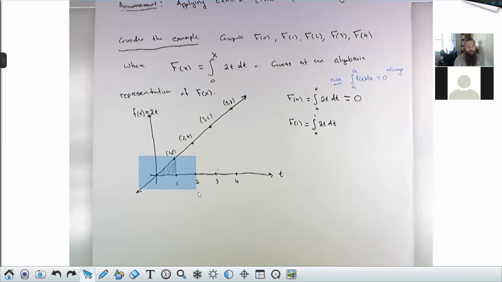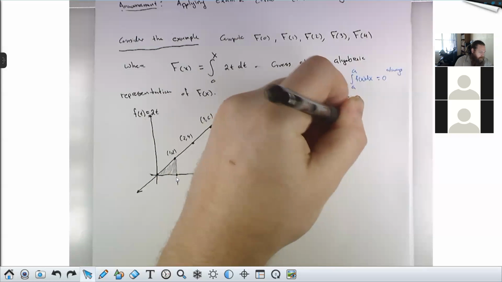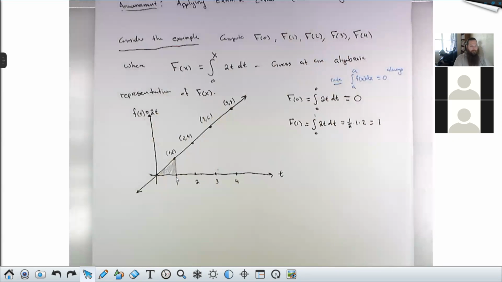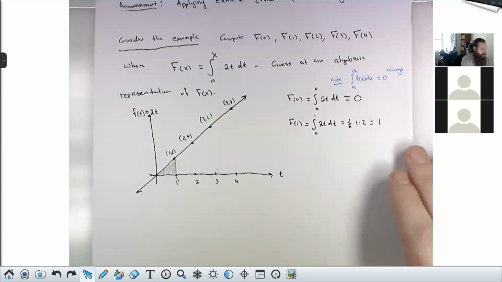What is this area? Who can help me out? Show me you've been paying attention to the homework. 1. I heard an answer there, but I think it got cut off. So this is a triangle, right? So the area should be 1/2 the base times the height. It's 1. Yeah, it's 1. Good. So 1/2, 1 times 2. And I'll even write it like that just to help us see the pattern. 1/2 times 1 times 2. And that is indeed 1. Thank you, both Mackenzie and Trevor there.